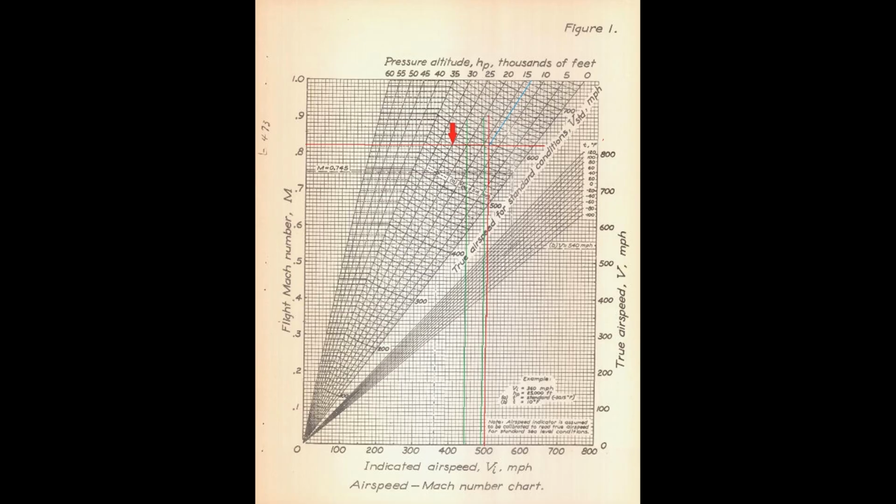To do this, indicated speed will have to increase as the plane descends. So at 20,000 feet, Mach 0.82 is about 440 miles per hour, and at 15,000, about 490. At about 13,000 feet, it's going to hit its 500 mile per hour limit. At this point, it should be clear that below 13,000 feet in the P-47, indicated airspeed is the limitation, not Mach number. Above that altitude, the limitation is the Mach number. This relationship is different from one plane to another. The changeover point is not always going to be 13,000, as we'll see later.